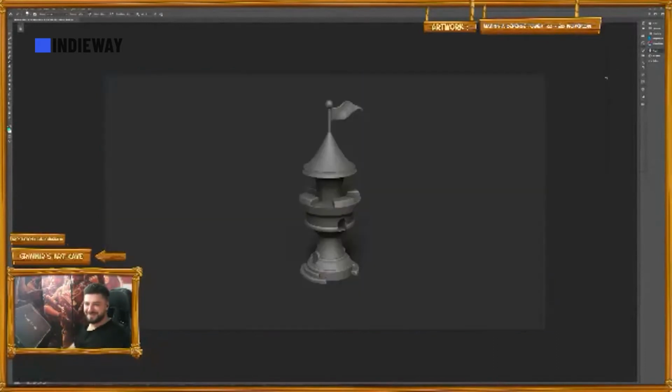So here is our defense tower. I did this, and almost the whole defense tower sculpting finished, and for me with designing, oh, this is good enough, in 1.5 hours.